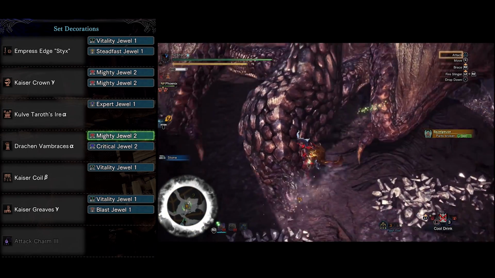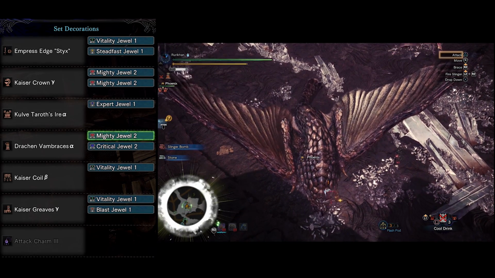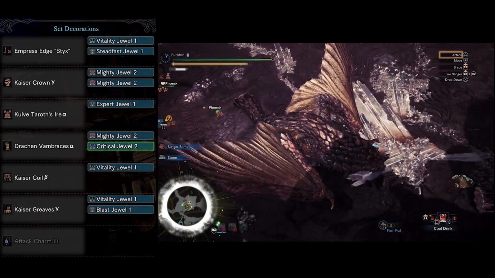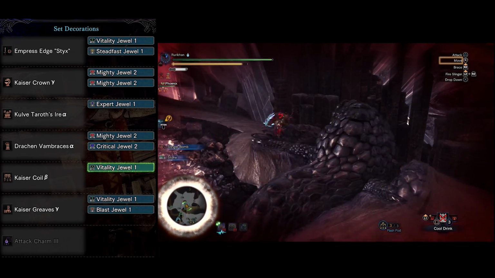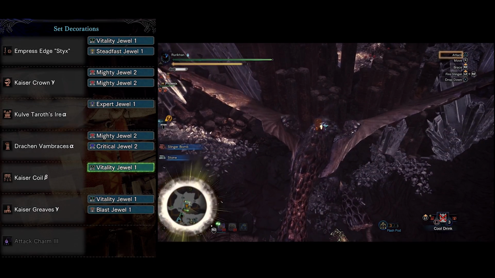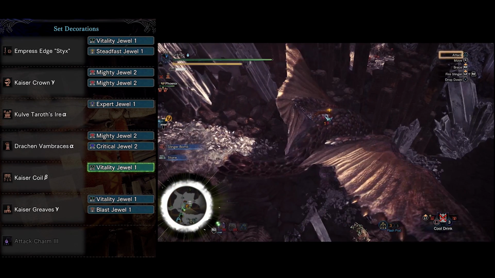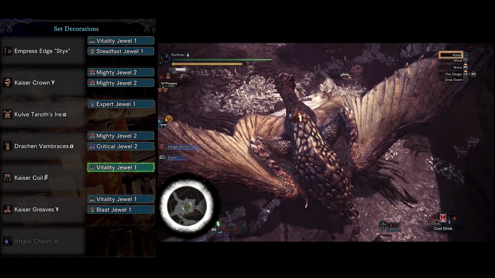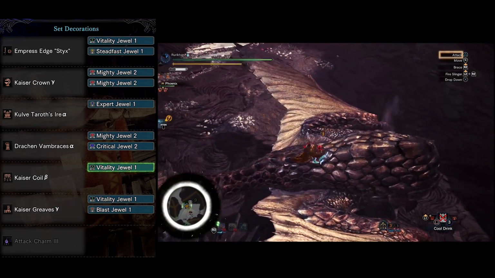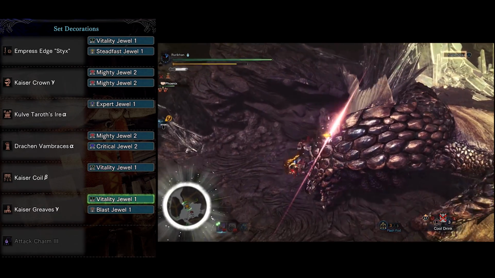And they have 2 tier 3 decoration slots, which we're going to be putting to use with a Mighty Jewel and a Critical Jewel. Moving right along, we got the Kaiser Coil Beta, which is going to bring in an additional level 2 blast attack, because we want to max out that blast if we can, so that we get as many blast procs as possible.